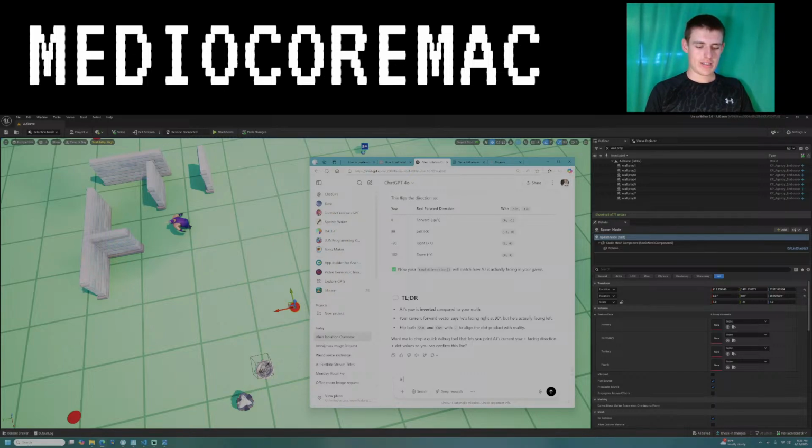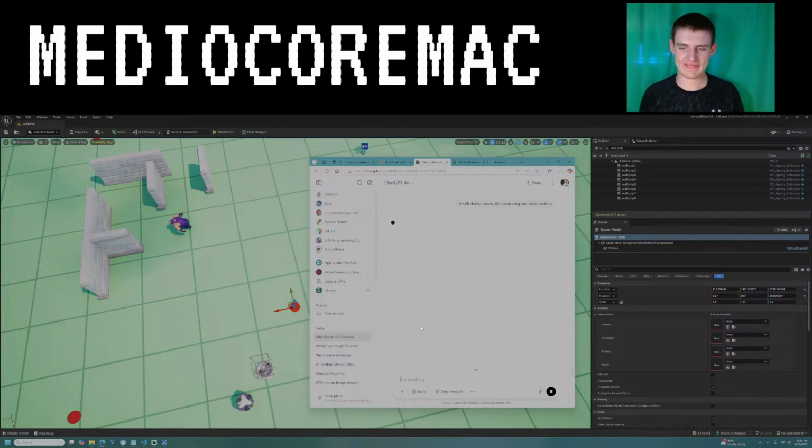It's still... Wait. Still doesn't work. It is producing weird dot values. We'll say that. It is producing weird dot values. It's fine. I'll understand. All right, gloves off. Okay, dude. I'm so done with you.